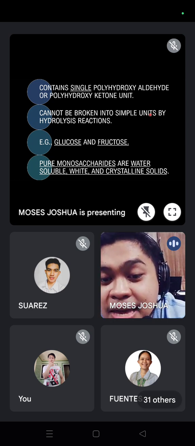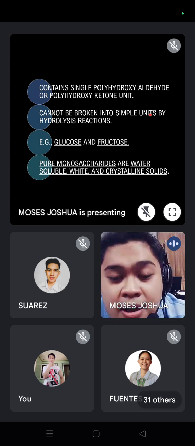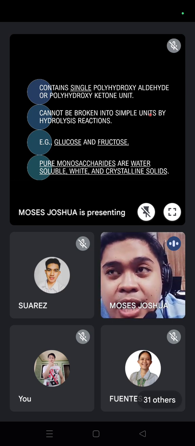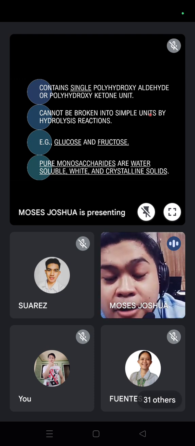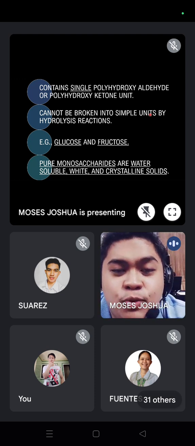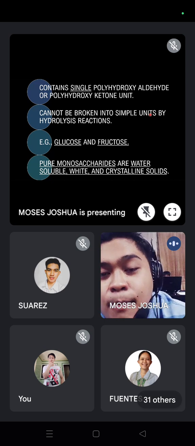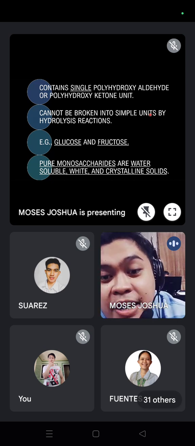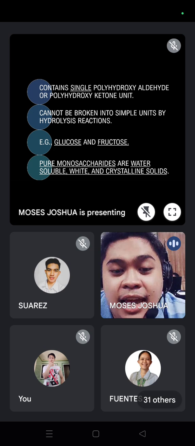Di ba? We just add prefixes like mono, di. In naming, according to IUPAC, or the International Union of Pure and Applied Chemistry, in naming compounds, particularly non-metals, we add mono, di to the second element of the compound. But for the first element of the compound, we don't usually add mono. For example, in the case of carbon monoxide, we don't say monocarbon monoxide, because even if there is one carbon atom, we instead say carbon monoxide. So that's a rule in IUPAC.